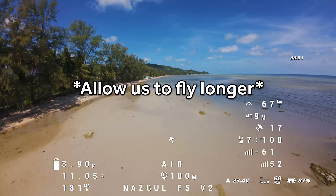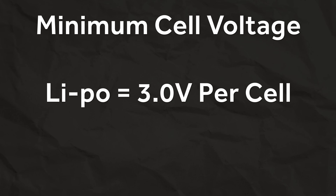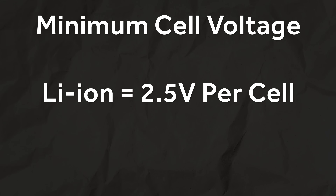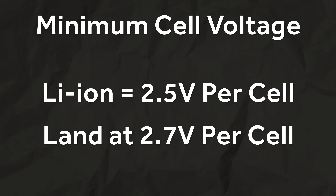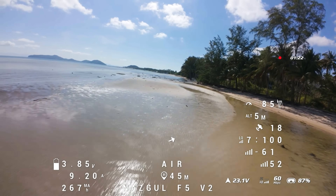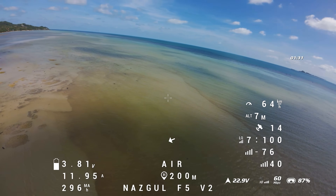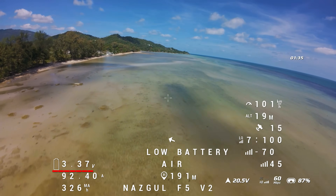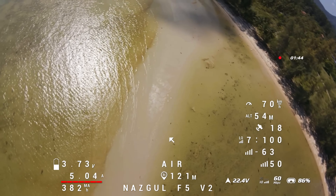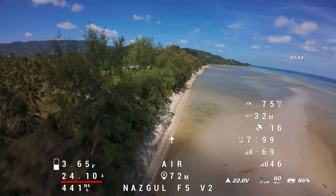Another advantage of lithium-ion packs is a lower minimum cell voltage. This lithium polymer pack I try to land at around 3.5V per cell, whereas a lithium-ion battery allows you to fly down to 2.5V — I tend to land mine at around 2.7–2.8V. That gives you more usable range. Cruising around we're holding around 3.8V, and giving it a punch drops to 3.3V. Ripping around, the amp draw goes much higher — we saw 50 amps, pushing around 70 — and that's where you feel the extra performance from the LiPo pack.